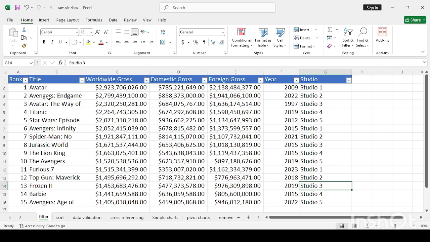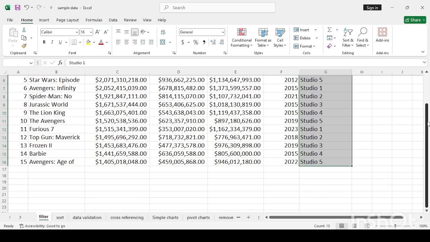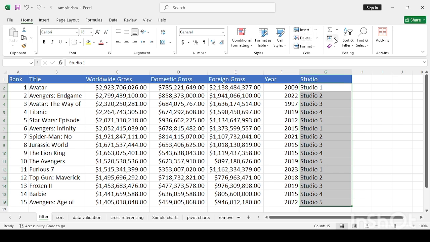I want to do a filter on this. Maybe I want to filter the studios, for example. You can filter anything. I'm going to highlight this studio now. So from what I have here, I have just 5 studios, studio 1 to studio 5. So if I want to filter studio number 1, I come to filter, it is just here. You can see filter here. So if I go to the top, I'm going to see filter. Just tap filter. Good. So with filter now, I can see it here.